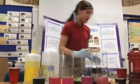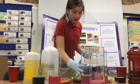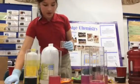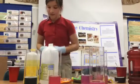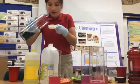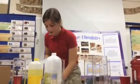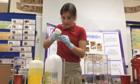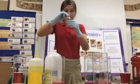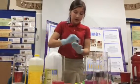So I'm just going to pour this out, one thing we don't need. And since we already did this, we'll put this to the side. And we'll test one of the bases that we use to clean. In this, I'll test ammonia. Make sure to be really careful with this. Very little. And then we'll put 5 drops of this. 1, 2, 3, 4, 5. And then I'll start shaking it.